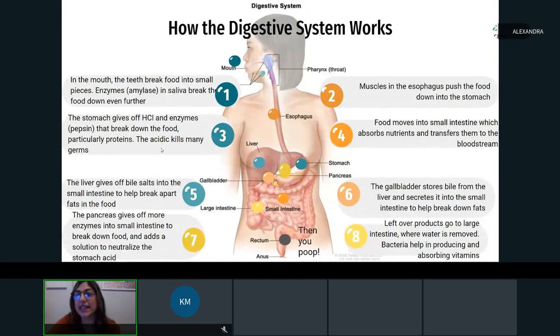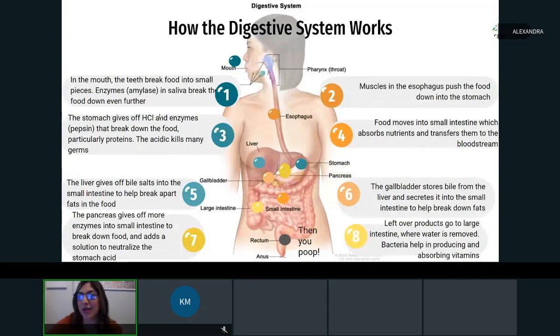If you are eating something that has germs in it, it usually can't survive that really high acidic environment. So it kills off a lot of them, of course, depending on the germ, bacteria or virus that you ingest, which is going to determine how you feel. Sometimes you can get an upset stomach from certain foods.